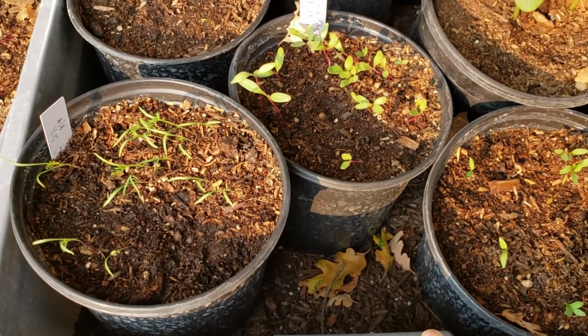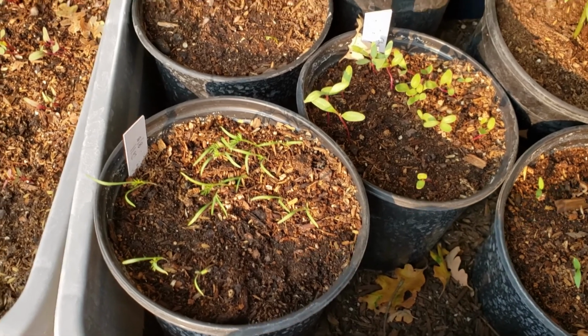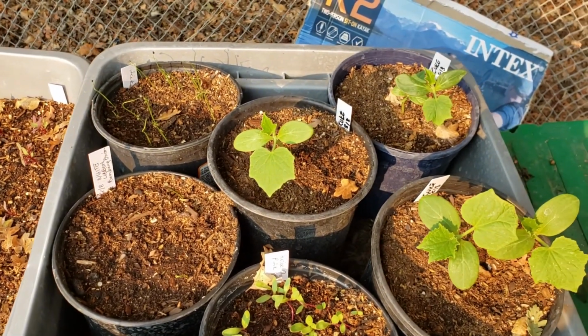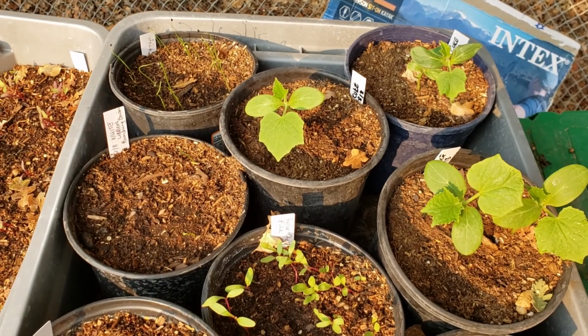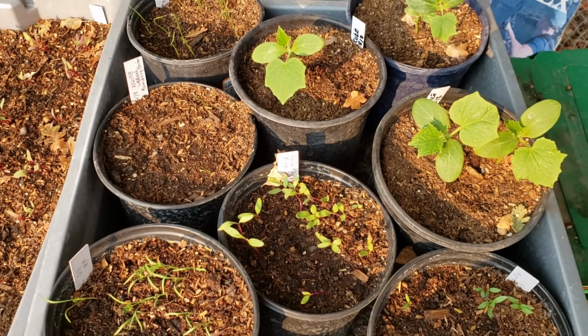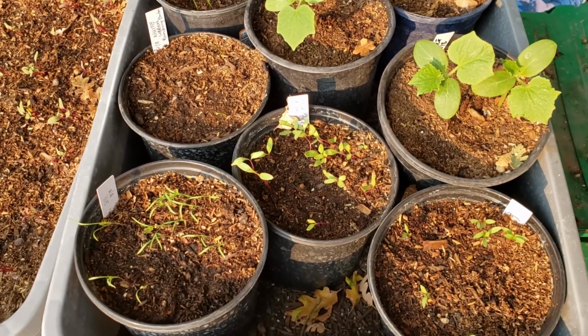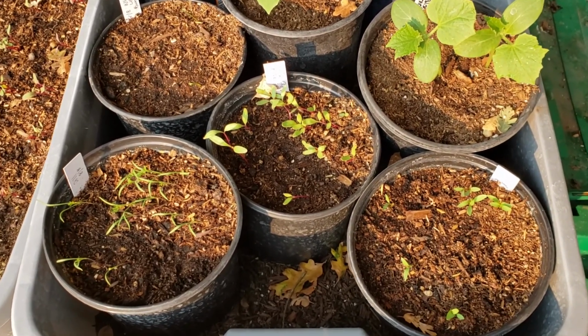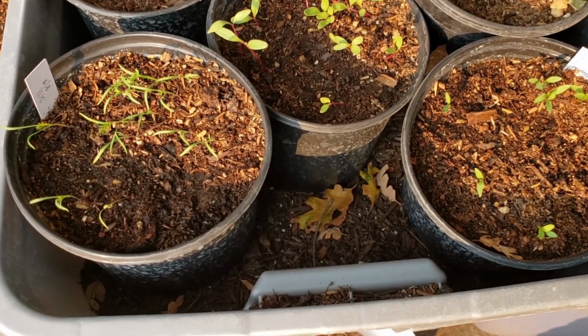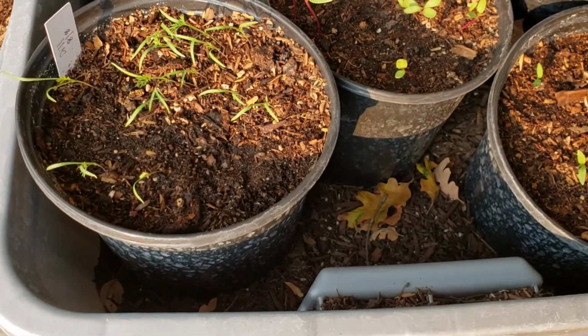They shot up in the warmth very quickly, and that's one of the advantages of doing a fall garden, is you're starting your seeds when the weather is warm and so they germinate really quickly, versus when you're doing a spring garden, you're starting the seeds when the weather is cold. They take a long time to germinate, there's damping off problems and so on and so forth. So it's so much more fun to plant seeds in the fall and watch them grow.